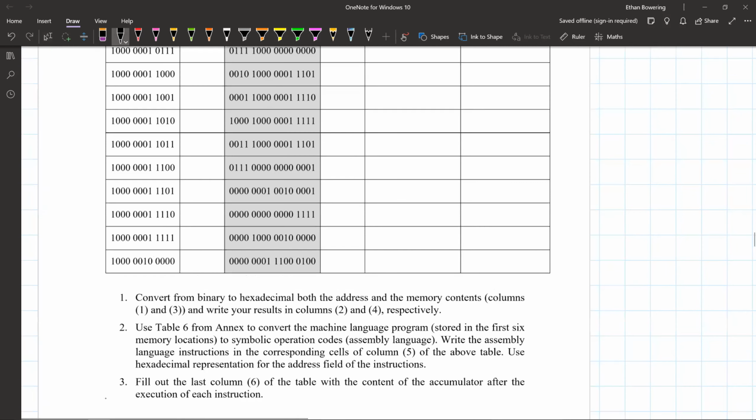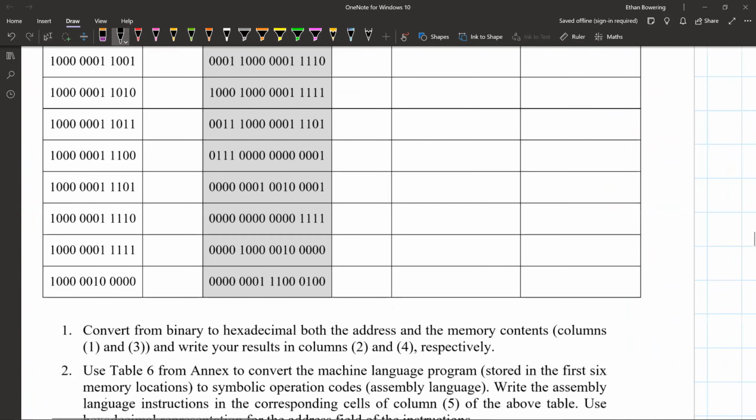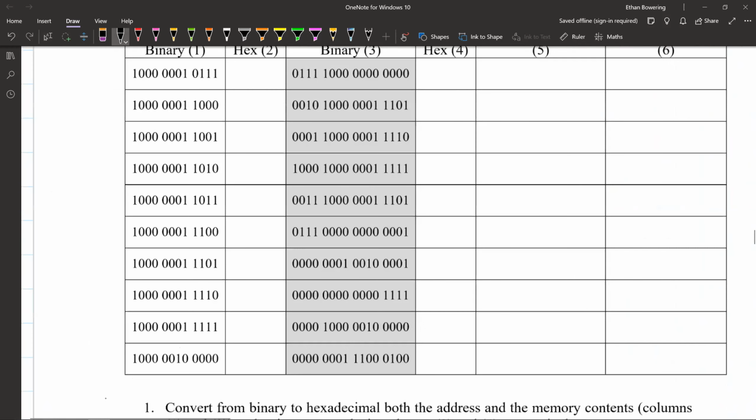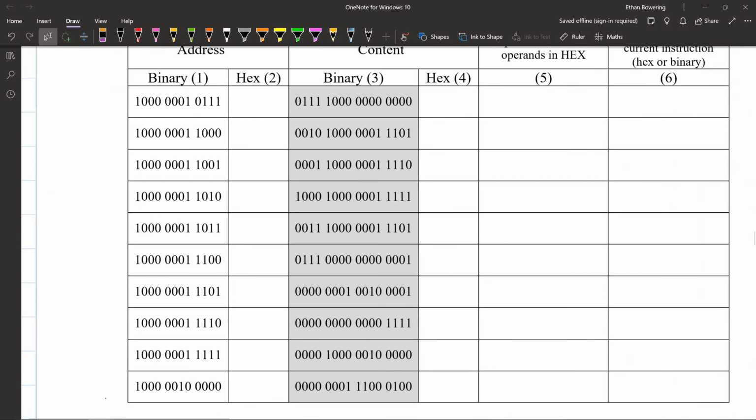All right. So again, I'm not going to go over the specifics of how to convert from binary to hex. I'm going to assume that we all know how to do that at this point in the course. If you don't, there's a million tutorials on YouTube that will go over it very easily.